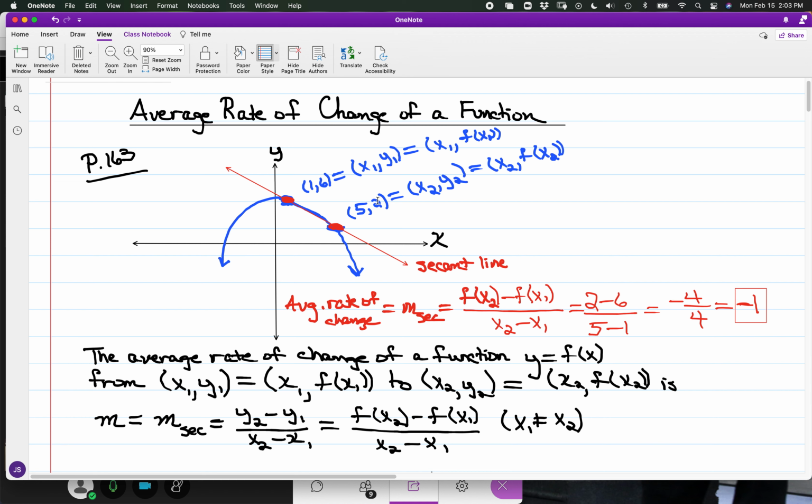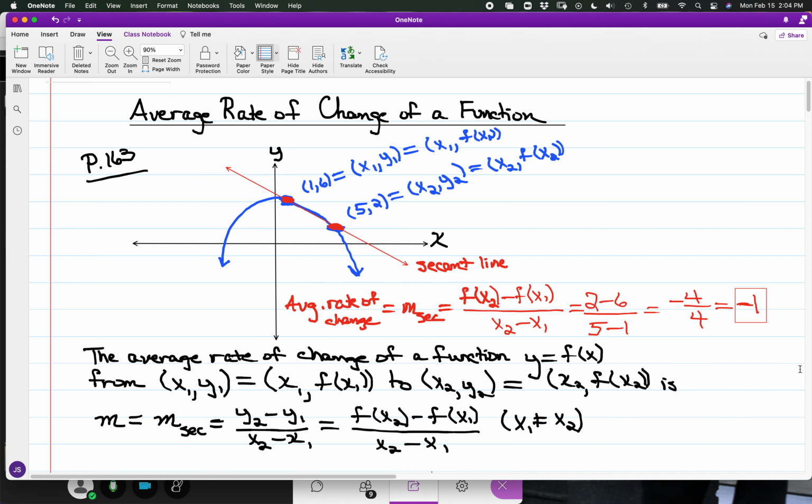Now for this particular curve, the slope can be changing continuously. It might be positive one moment and then negative the next. For the two points of interest, for the activity between (1, 6) and (5, 2), it just happens that within that immediate framework the average rate of change is the slope of negative 1. And for nonlinear functions especially, the average rate can change continuously.